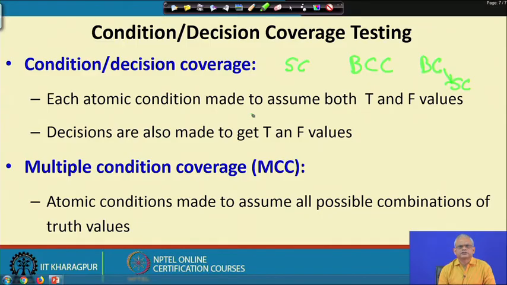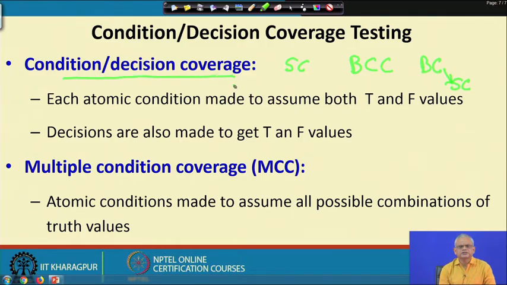But our idea while discussing the branch coverage testing was to come up with a test strategy which is stronger than branch coverage testing, but at the same time achieves condition coverage, and basic condition coverage could not do that. Can we impose the condition that we should achieve the basic condition coverage and also the decision coverage? So, that is the strategy that we will discuss now. It is called condition decision coverage.